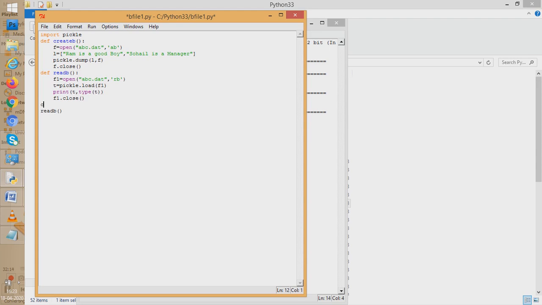So we write here createB, and instead of append, we'll now use write, because we want to work with a list and we don't want anything to be kept that had been kept in abc.dat. So we want a brand new abc.dat to see how a list works in the program. So here what we would do, we will now go for F5.